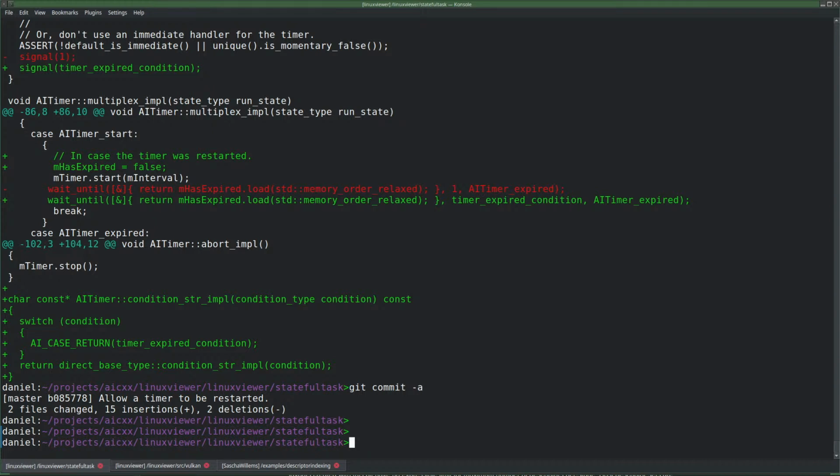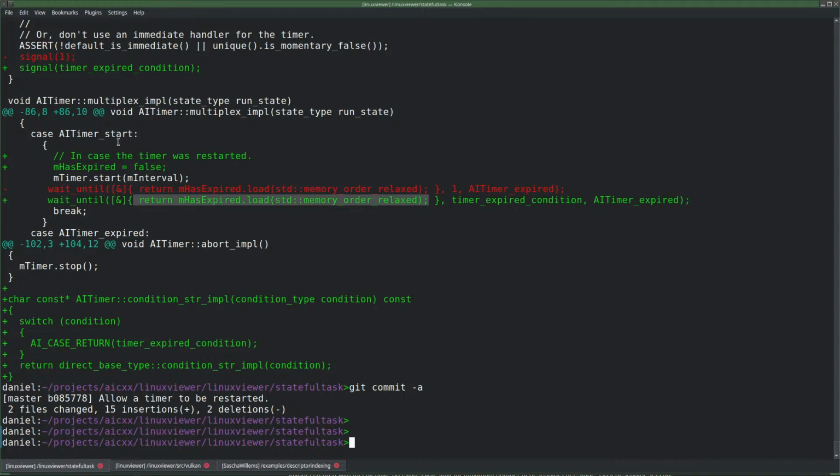I don't know. I think it might have looked like it worked. I think there's a wait until this test is for a spurious wake up, which might happen, if at all.